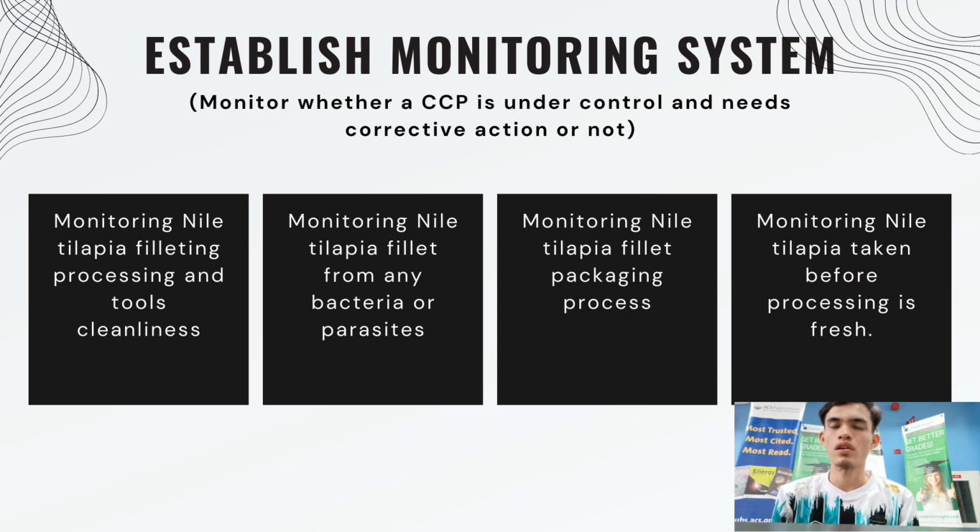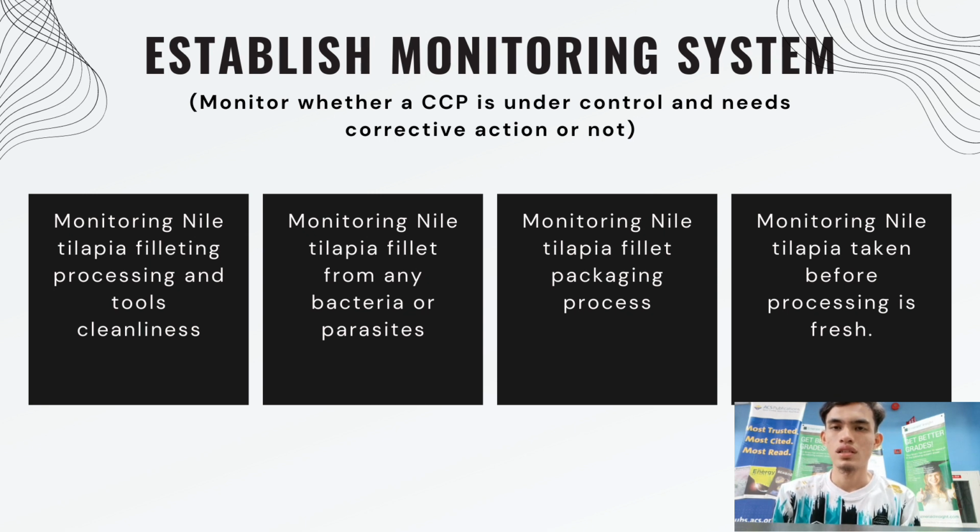In this part, I will talk about monitoring system and corrective action. First, we need to monitor Tilapia filleting processing and its cleanliness so that we can ensure that the filleting equipment can be used for a long time and that there is no contamination during handling. Then, monitoring Tilapia fillet for any bacteria or parasites, because the presence of bacteria and parasites will damage the fish in terms of taste, smell, and physical appearance.